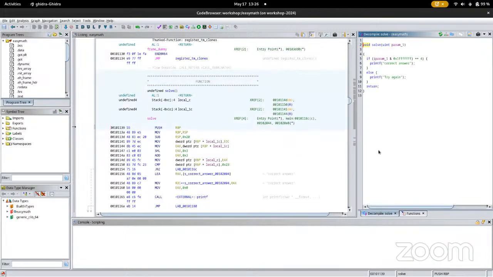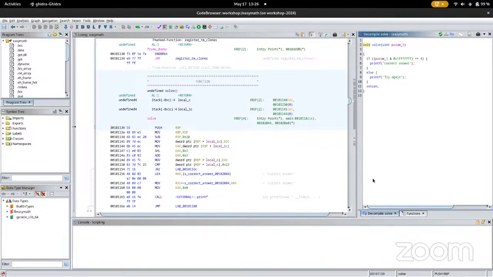So you will notice the argument passed to the solve function. It's static, and it will make it so that the program will print try again all the time. So the way that I built it, the program will fail every single time. So your goal is, like you have a crackme, and you want to figure out an input that will make the program succeed, so you can patch that executable, so change the argument of the solve function so it will print correct answer instead of try again.